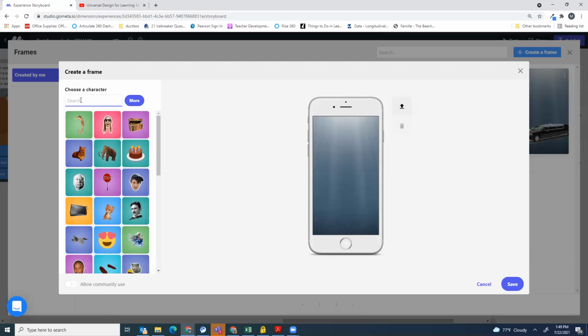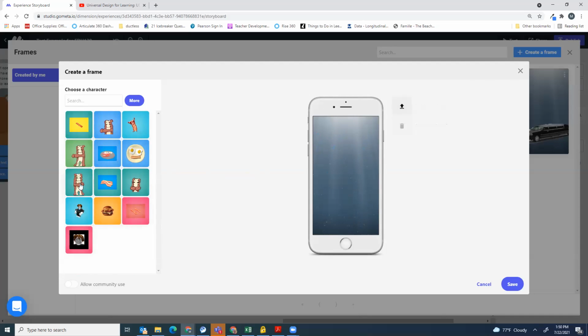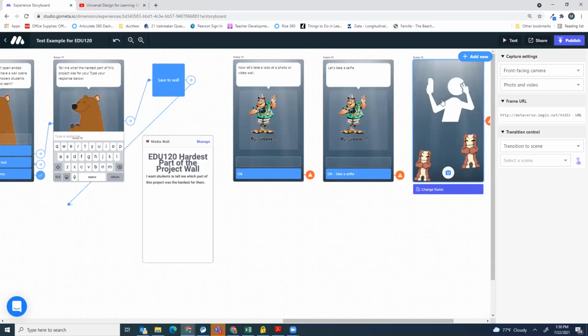And now I can simply, I love the bacon guy. So I'm going to click on him and have him dancing in the background. So I'm going to make him maybe over here. I can make him a little smaller so he can be behind you. I can do another guy over here. Got to leave room for the selfie. But so I can make it look like there's a crowd of bacon guys. However you want to do it, that's fine. I just save it. So here's my selfie, which is very cool. You can do a hat and then it looks like they put the hat on. That's always fun too.